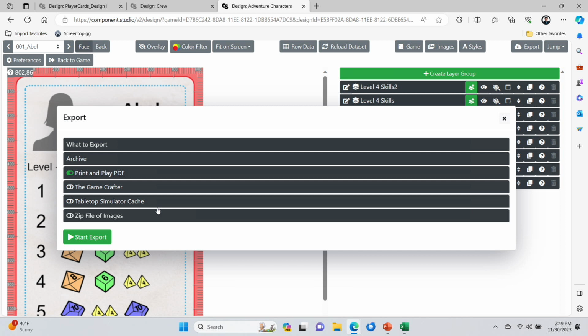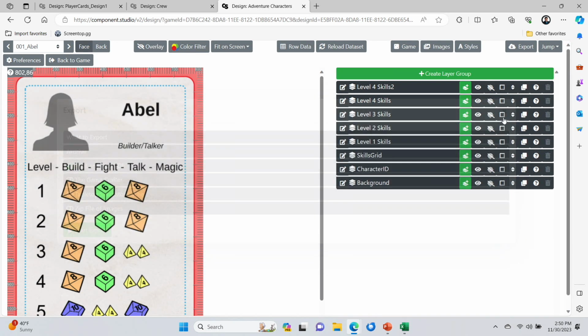It can create the cache for Tabletop Simulator as well. So if you're trying to bring your deck into Tabletop Simulator, it's a very quick way to build up that graphic cache for them to use. And then the last one, which I use a lot of times for getting the cards out to use in generated displays or any type of thing I want to use graphically, is the zip of all of the JPEGs of your files. Or they come out as PNGs, I think. But basically, it creates an image file of every card in your deck and puts it in a zip file for you to download. So, really handy.